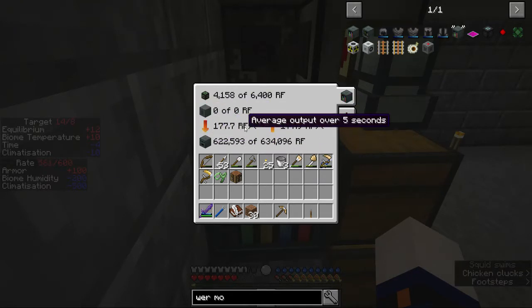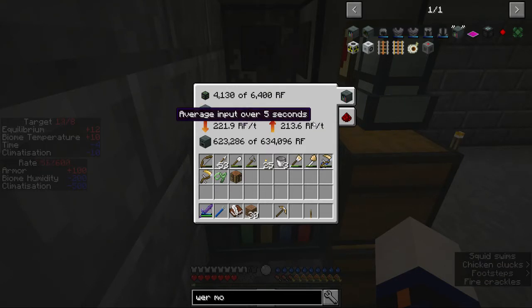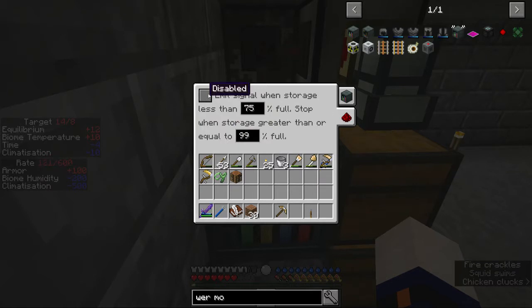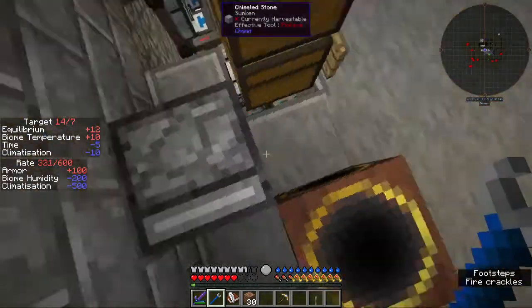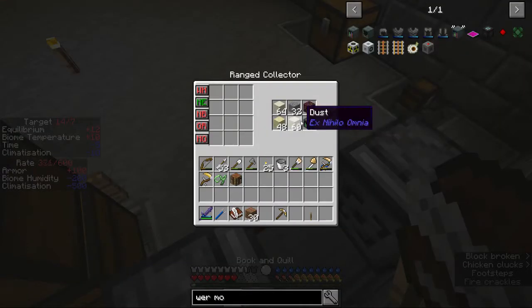Output is 1.77. Input is roughly the same. And the important part is we can have a control. So if it's less than, it will emit signal. If it gets over, this pretty much allows you to use your machines more efficiently. Give me that back.